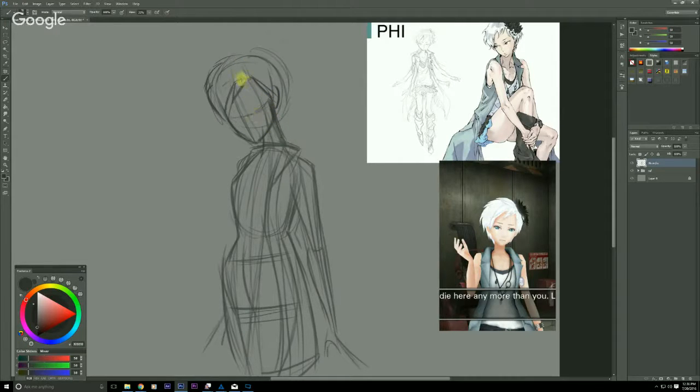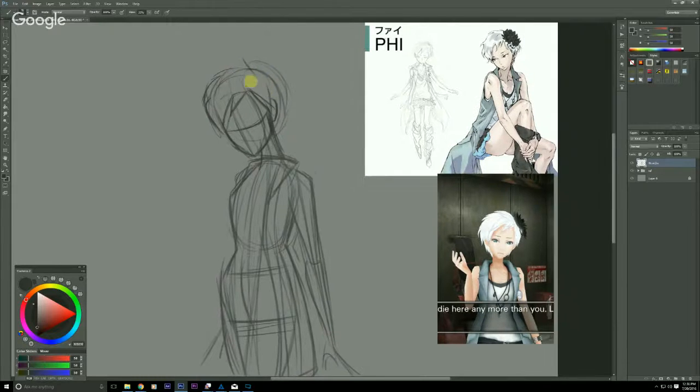And where's the plane of her face? Her face is flatter. And by flatter, I mean where the features exist is around in here, so we have less depth to her face. Her features will fall around there somewhere. And then she has this flower, so let's just get the idea of where that's at. Great.